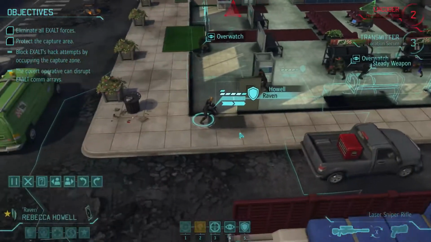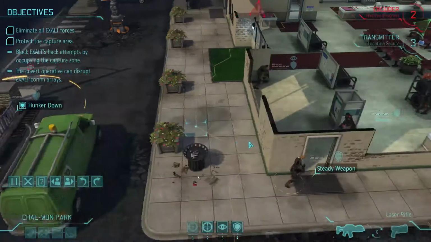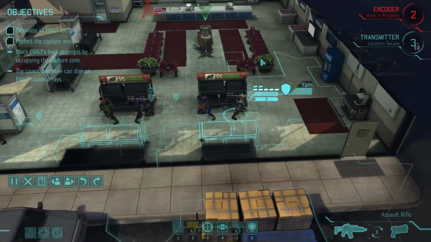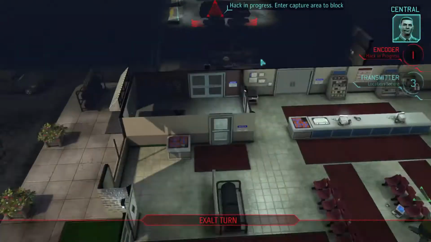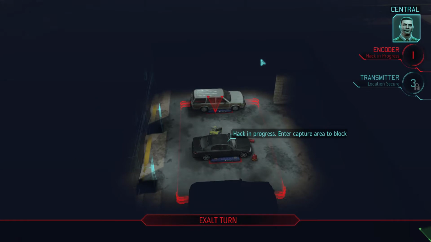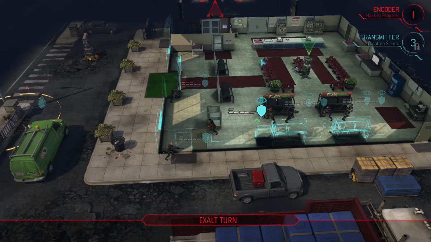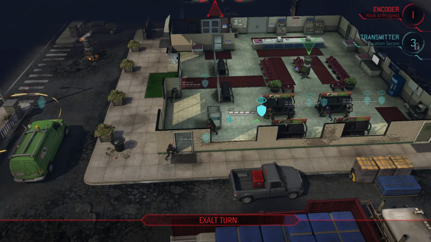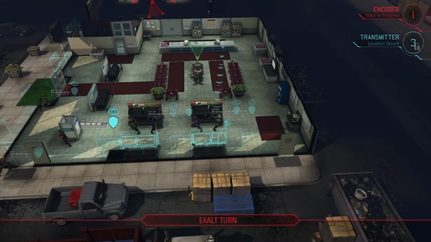You need steady. You need to hunker down because you can't get shot. You need to overwatch. And you need to overwatch. Alright. And you can overwatch. Commander, Exalt almost has it. I know, it's fine. Central, calm down. They're going to take it, just let them take it. They can locate the transmitter, that's fine. They'll be fine, they can take it. Give them a second. I think you need to calm down, Central. You need to lay off, switch to decaf or something.